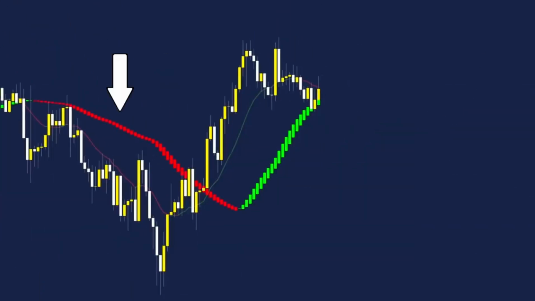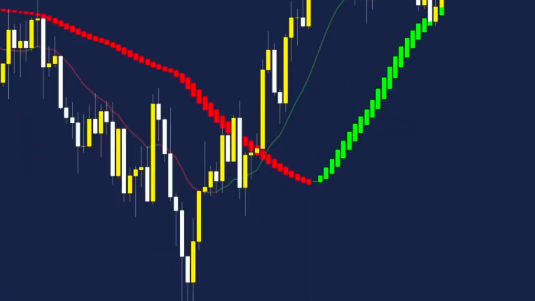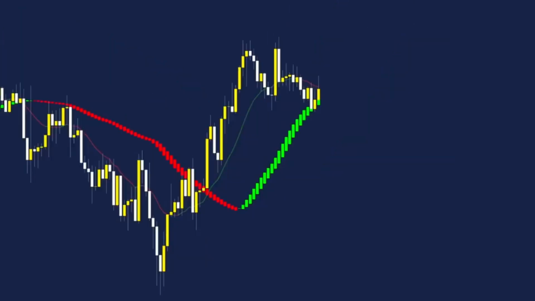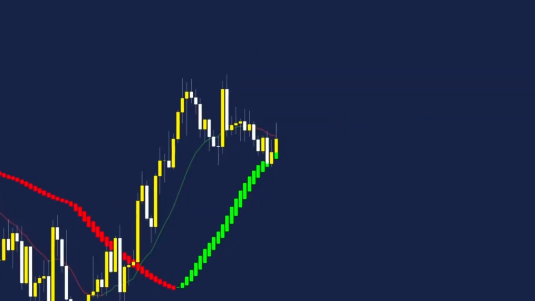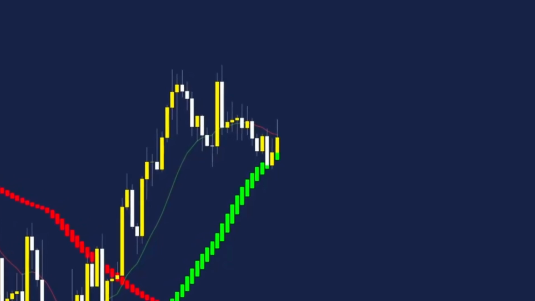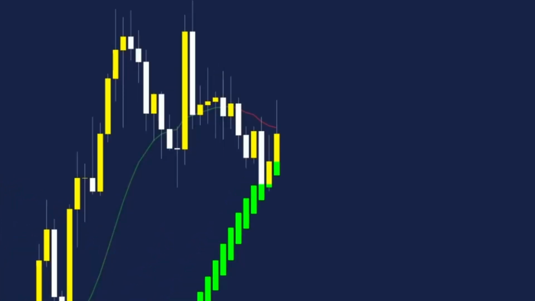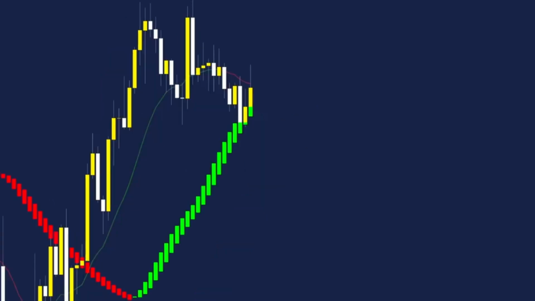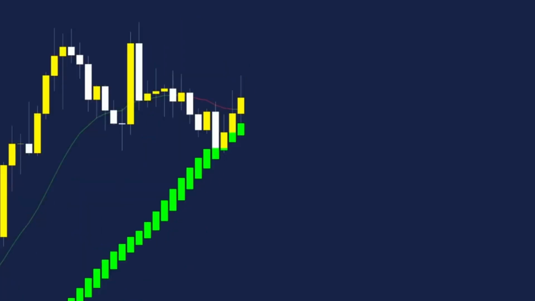Okay, so we can see right here that the Heiken Ashi indicator was red and the candles were trending in a downward direction. Then we had the Nadaraya Watson indicator and price cross above this red Heiken Ashi, eventually turning it green. Price made a high here and then pulled back to the Heiken Ashi, giving us our first rejection. Personally, I'd have waited for the morning star as we want to see a nice big candle push away from the Heiken Ashi. Now if we zoom in though, we can see that the Nadaraya Watson indicator is still red, so we would have to wait just a couple more candles, and once it turns green we can confirm our entry and take our trade. And there we go, one candle later the Nadaraya Watson indicator has turned green, so we can now enter our trade.